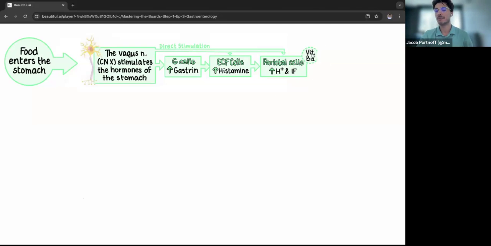And something key to keep in mind here, guys, is the relationship of parietal cells, intrinsic factor, and B12 absorption. Reminder that intrinsic factor is going to bind your B12 right in your stomach, and it's going to travel all the way to your terminal ileum where it's going to be absorbed. And so I want you to think of B12 deficiency, right? Your macrocytic anemia, your MCV greater than 100, those associations.